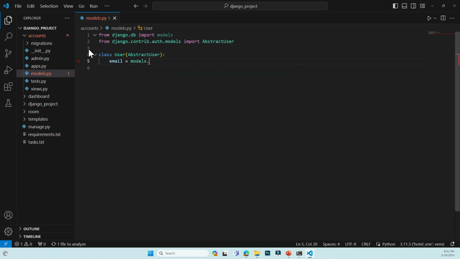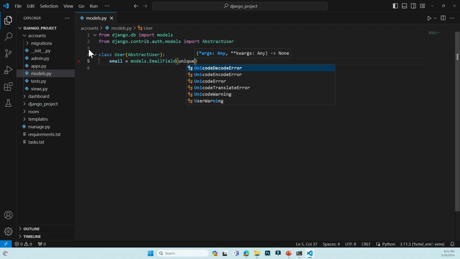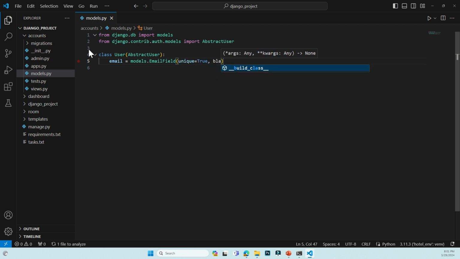All right, so models.EmailField, and we're going to say unique is True, null is going to be False, and then blank is going to be False, right? Okay, I think that's just that.